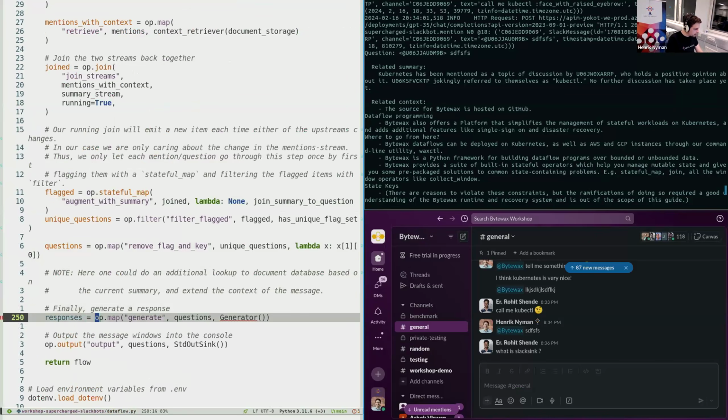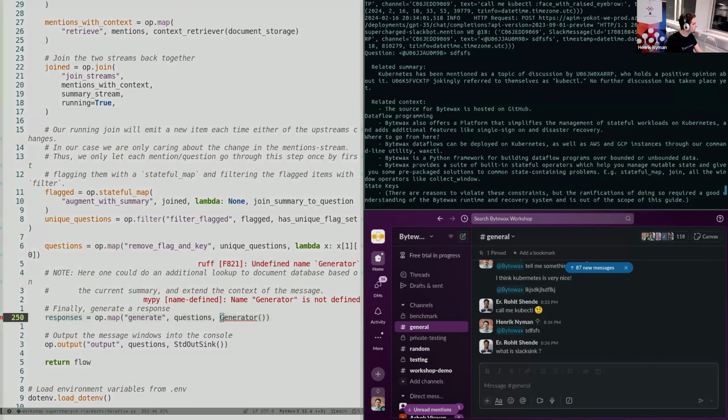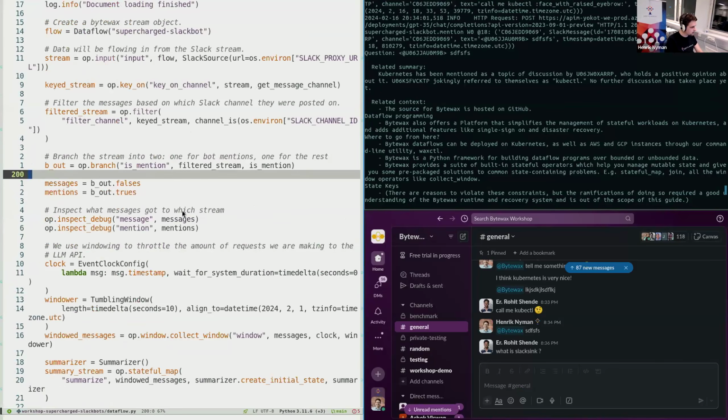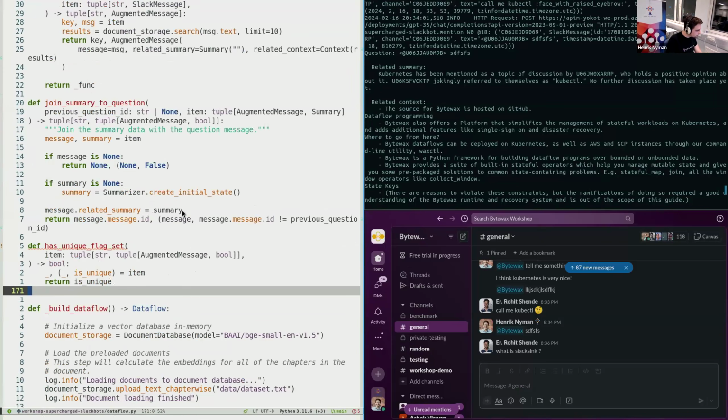Yes, so we will have a response, a generate step here, which is getting questions as upstream, and then it's given a generator as a function to call. This is again a function object, which is going to be using the LLM to generate the responses.